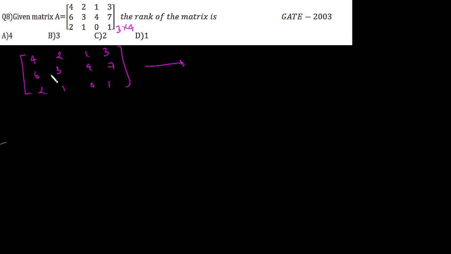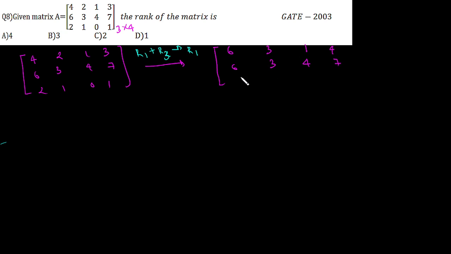So here now again look, if I add this last row to the first one, here I am getting 6 and here I am getting 3, which is exactly the same as this 3. Now here I am getting 1, it is not the same as 4, and here 4 is also not the same. So let's at least reduce this 2. So R1 plus R3 will give new R1. So after that what we are getting here is 6, 3, 1 and 4.